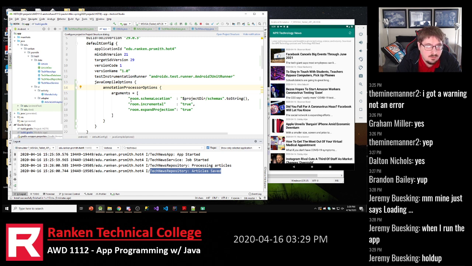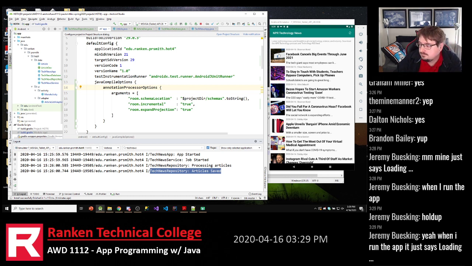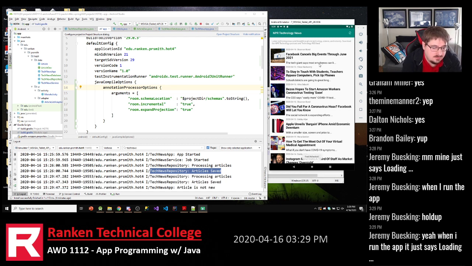We haven't implemented the logic to actually load it from the database. You might need to hit the refresh button also, depending on where you're at in the code.